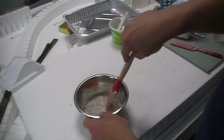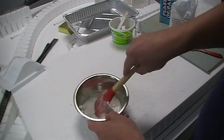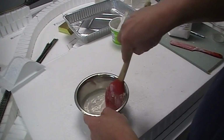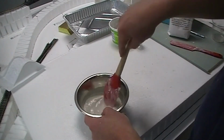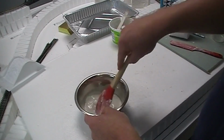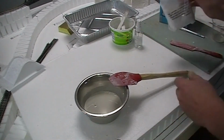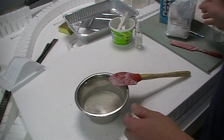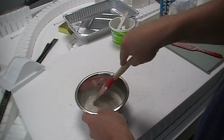While you're mixing, this stuff will start setting. Once you stop mixing, it will start setting. So what I've been doing is leaving it a little runny and then letting it set. Now I don't want it to be soup, that's just soup. But I do a little mix at a time. I'm still not doing a whole lot at one time. Once this stuff mixes in water and that air hits it, it starts setting pretty quick.